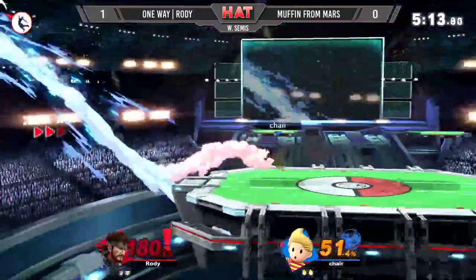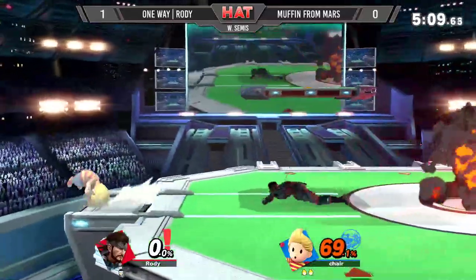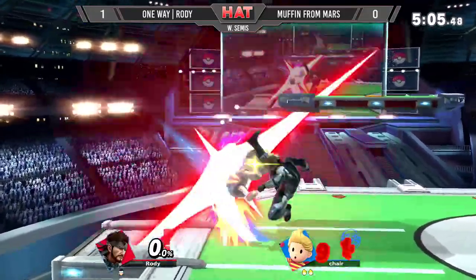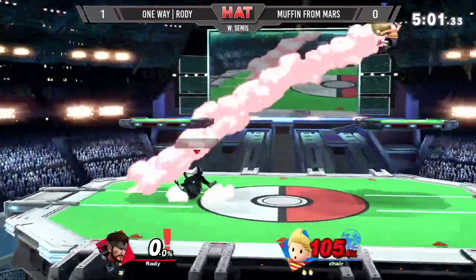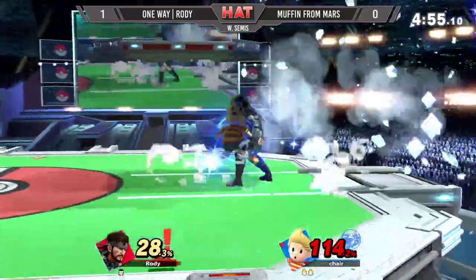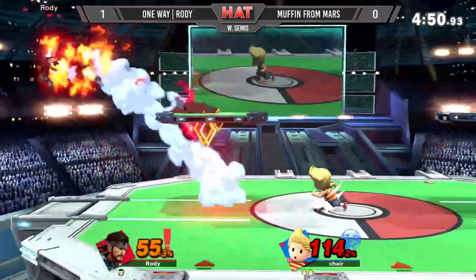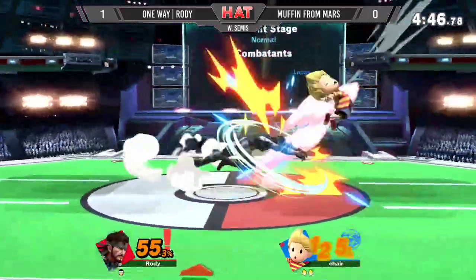Ledge trap situation here for Rody, but both characters trade options right there at the ledge. Muffin's was just enough to take the stock. Muffin, very close, one stock away from taking this to game three. Best of five. My apologies, folks. It is best of five. But taking the advantage here at game two.